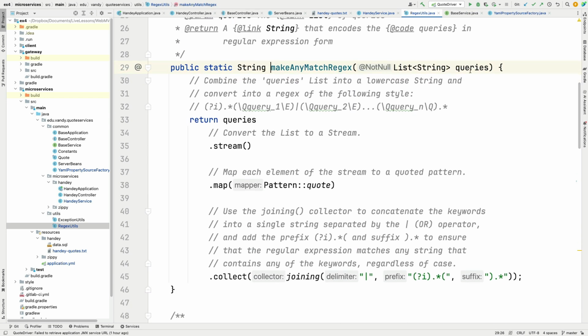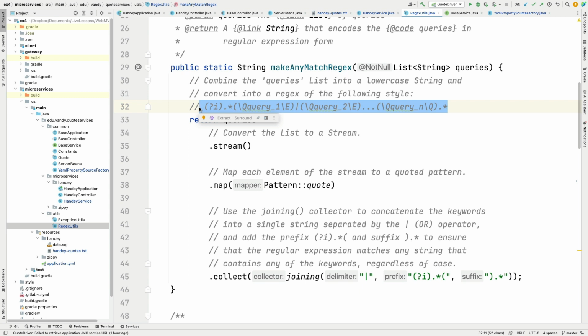What it's going to do is take this list of strings, which are the queries, and convert it into a regular expression of this form, where we say match things that are either lower or uppercase, and look for anything that matches the first query or the second query or the third query up to the nth query. So this is what's called an OR regular expression. So it's essentially a disjunctive query.